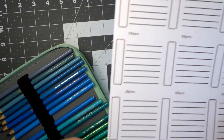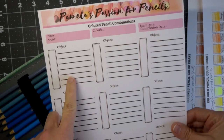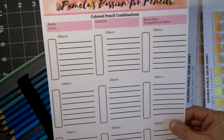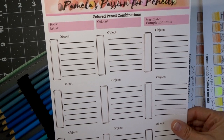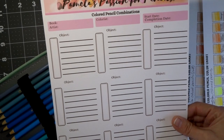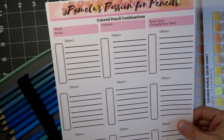This sheet is where I'm going to place all of my color combinations that I come up with. I want this video to be geared more towards beginners and I want to add this to my adult coloring for beginners series, so we are going to just start out with putting together three colors and I'm going to show you how to do that.